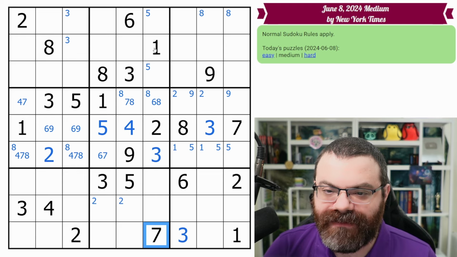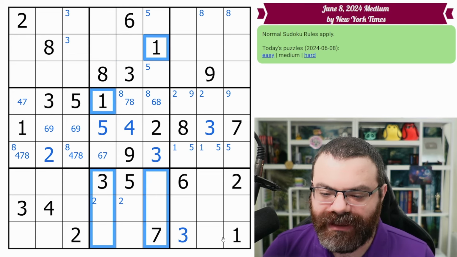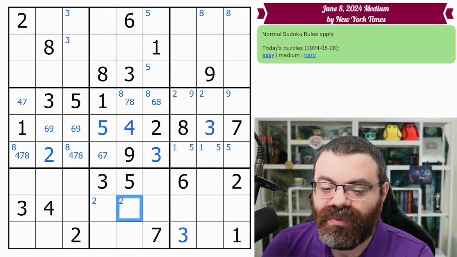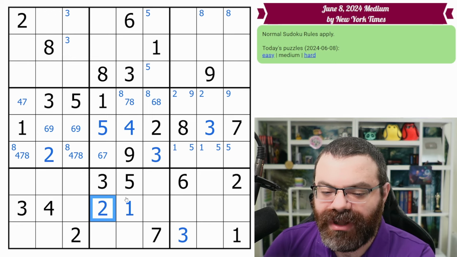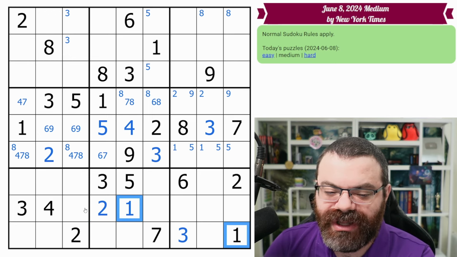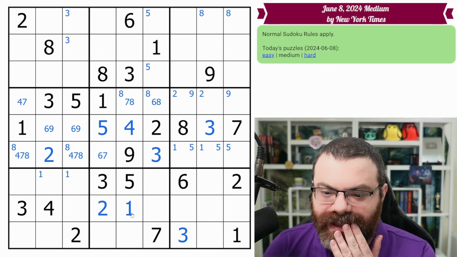All right, we also have 1, 3, 6, 8. So we're going to take these one at a time. We have the 1. This one looks in. That places the 1 here. That displaced a 2 corner mark, meaning we can place the 2 in this box as well. We want to make sure we follow up. We already have all 3 2s, but these 2 1s do look in. This one looks down, putting a 1 in one of these 2.